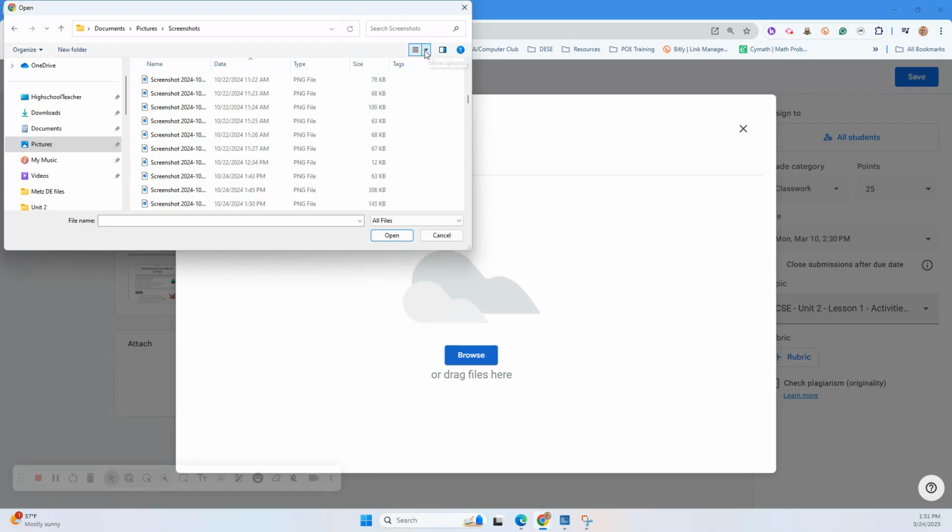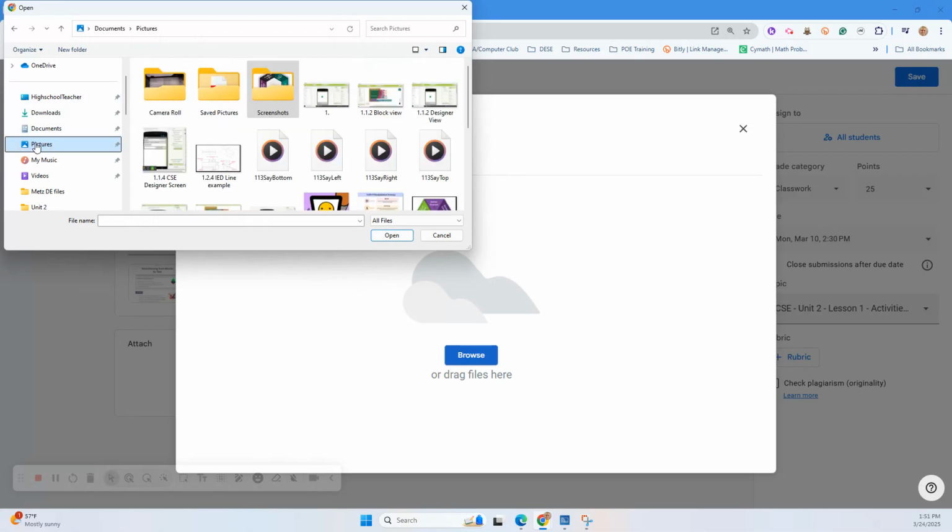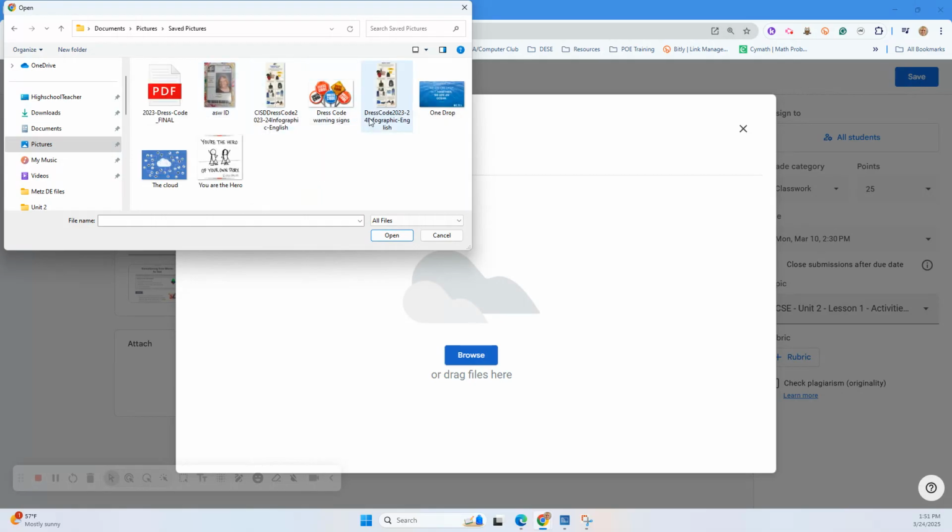All right, where'd you go? It's not in there.